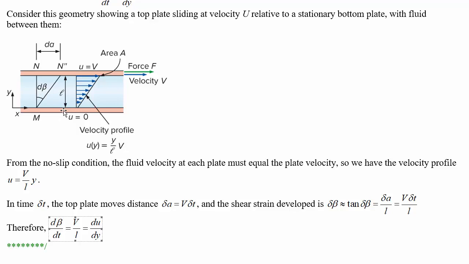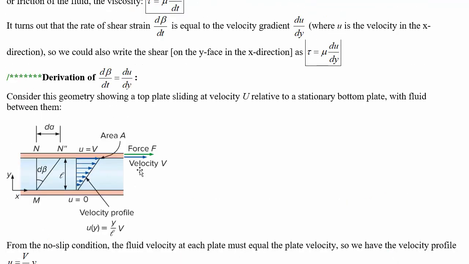So if we have y as the distance away from some wall, and we're looking at the rate that the fluid is shearing in that direction. Like this is a line that's originally vertical, and then the rate that it's opening up, the rate that the fluid is moving away at the wall, this is equal to the velocity gradient. In other words, the change in the x velocity as you move in the y direction.